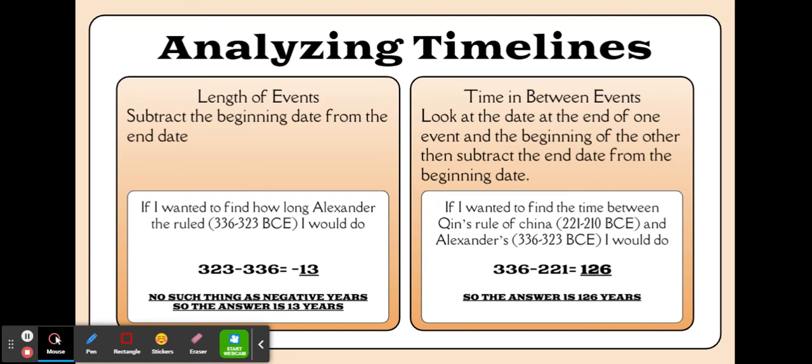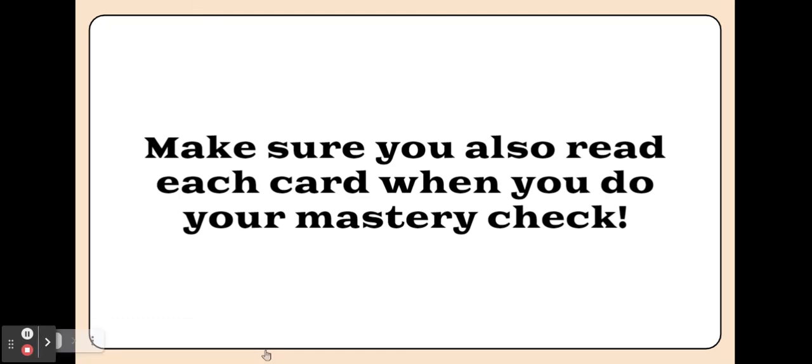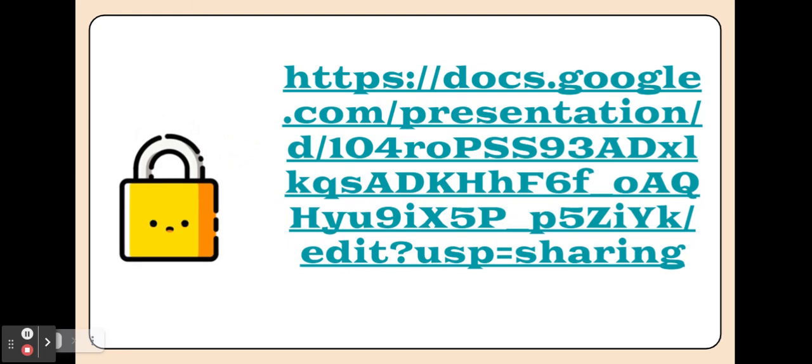When you go to do your mastery check, the other thing you need to know is that you should read those cards and don't be afraid to go back and reference your practice. Read those cards. You're going to need the answers for some of them. You have unlocked your note sheet. You should get that link right now. Make sure you paste it into your notebook in the section that says 6.2.